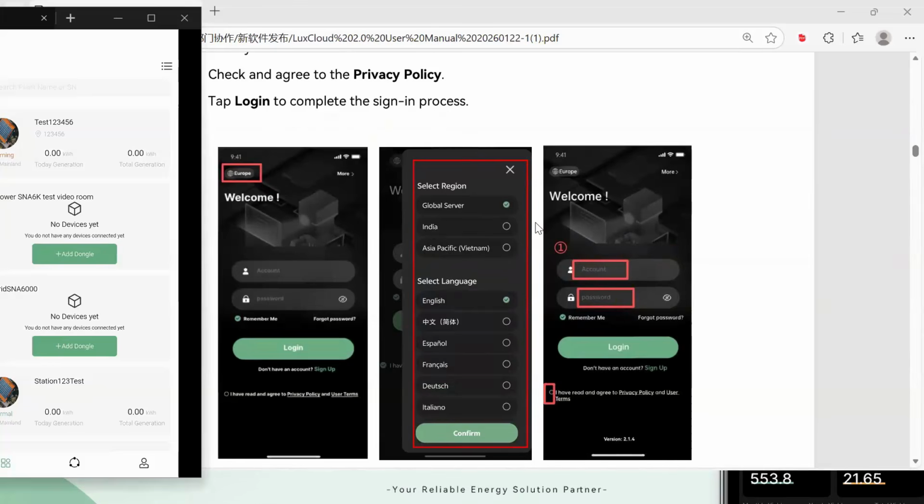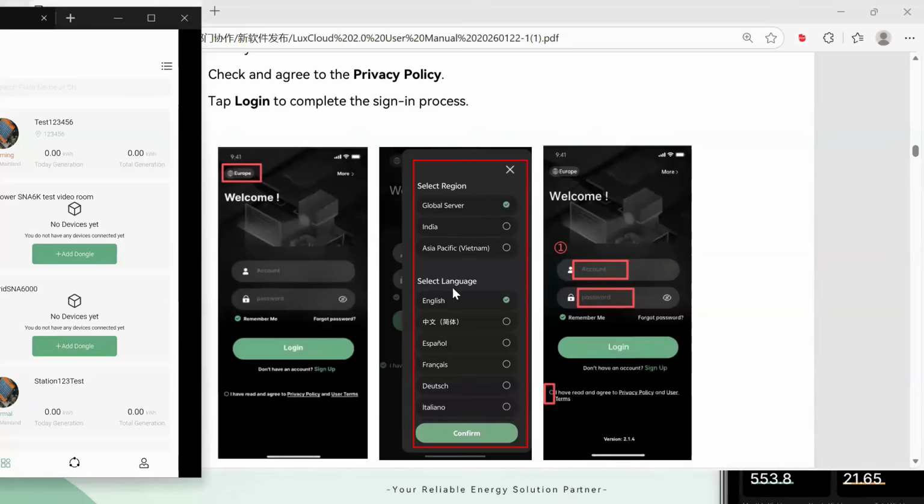Because our physical server is, for example, in India, the connection will be more stable and much quicker. And for our global server, we also have several different servers across the world, for example in America and in Europe, and we will detail them in coming versions.